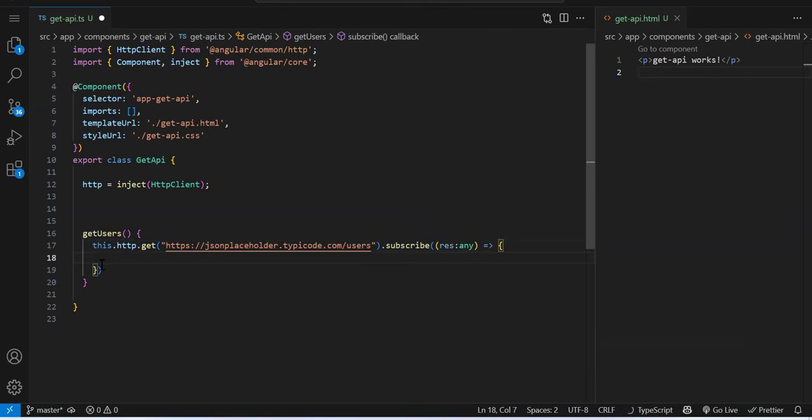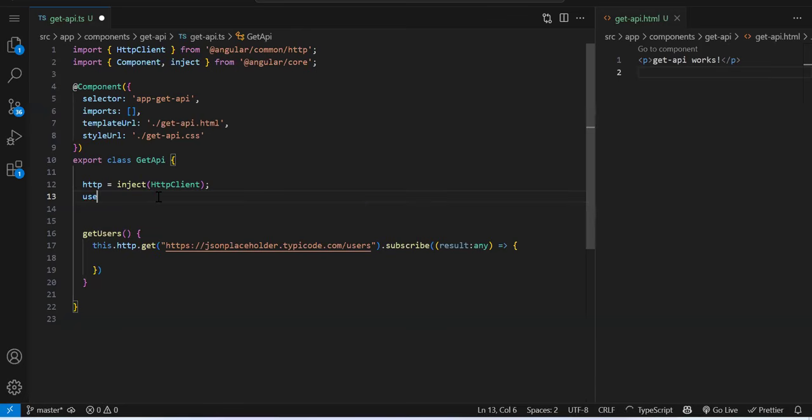So this will trigger your API call, and whatever data this API call is going to return, you will get it over here. Whatever the variable name, either result or whatever you name it over here, whatever this API call returns, you will catch it over here. Now this data you need to store into your variable.